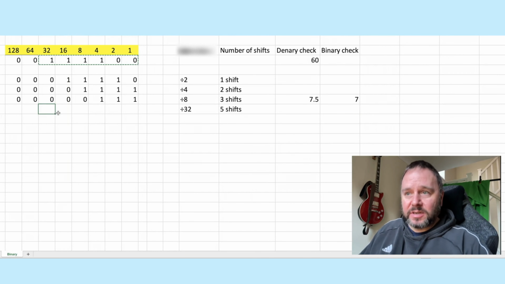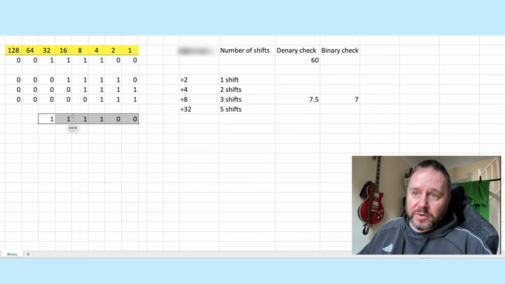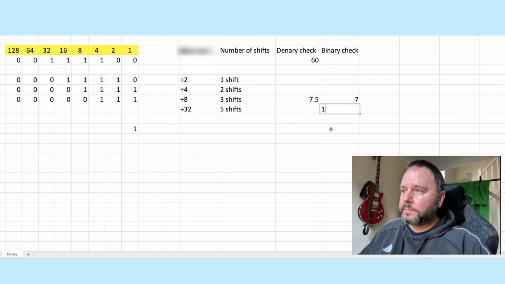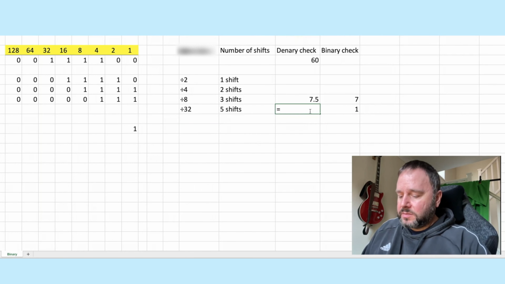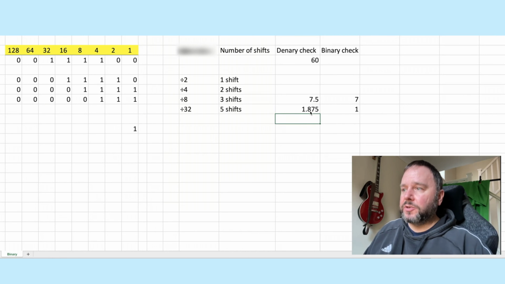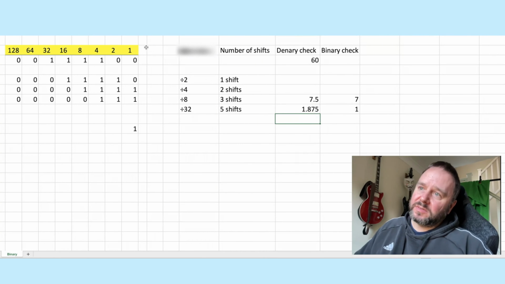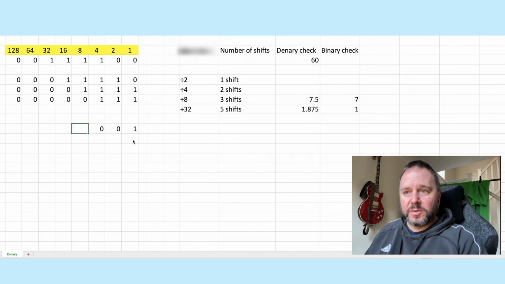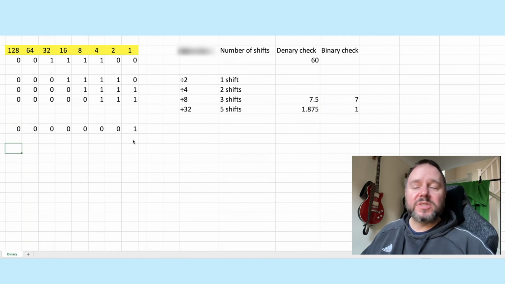So if you are shifting and the exam board decide to get a bit cruel, so 5 shifts. 1, 2, 3, 4, 5. These all go, which gives us the number 1. And it should be 60 divided by 32, 1.875. So the fraction we just truncate and we just take the integer value. Just do it like that. Very much doubt they'll ask you, but if they do, you understand now. You understand what's going on.